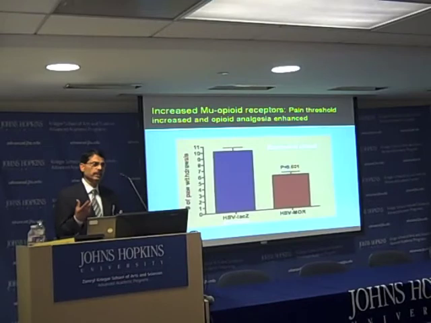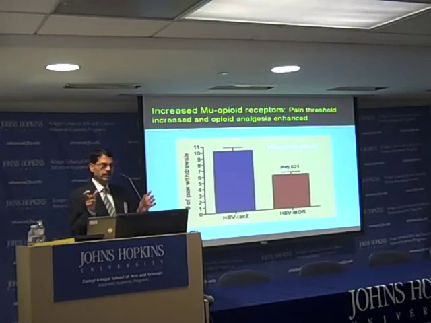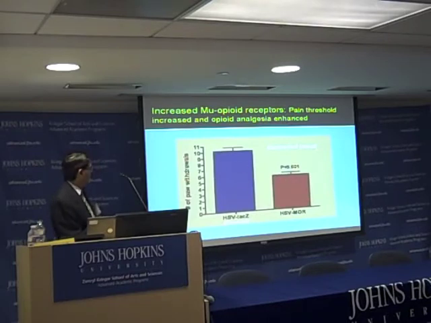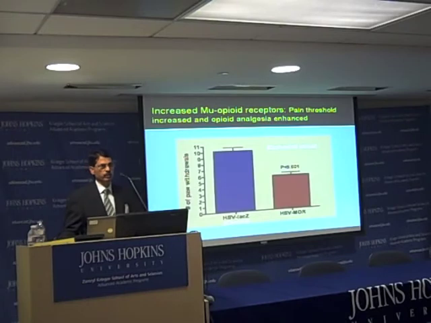So the question is, does the increased expression lead to a functional change? Does it lead to improved analgesia? To show that, we could demonstrate a change in the pain threshold. So here is the amount of paw withdrawal to mechanical stimuli. Compared to the control, the mu opioid receptor viral vector treated animals had fewer withdrawals. That means they were less responsive to the same number of stimuli.